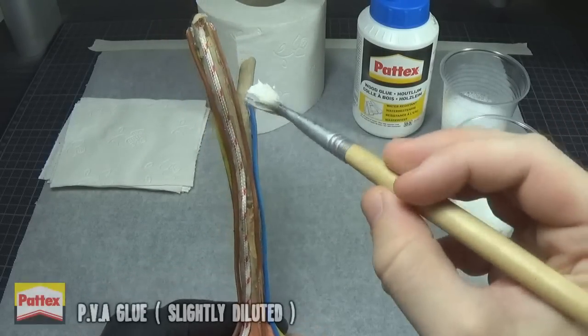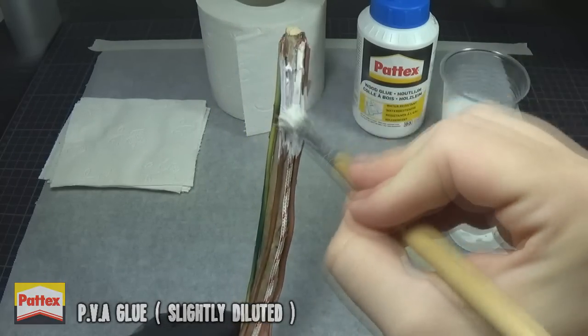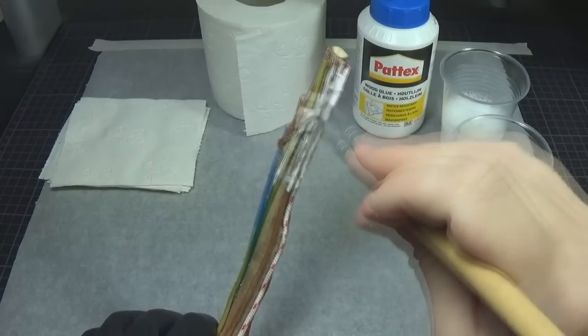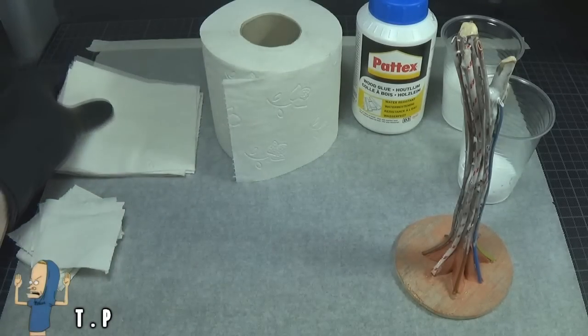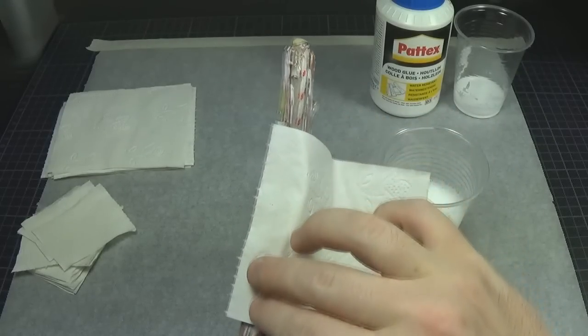I gave the tree trunks a coat of slightly diluted PVA glue. Over this, I will then be adding a few pieces of TP. I find this works a bit better than kitchen towels or tissue paper, because this breaks down more easily.